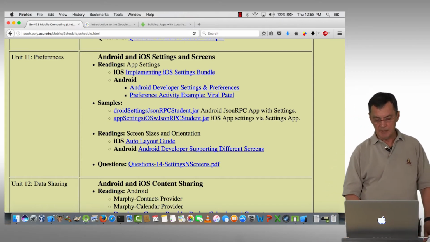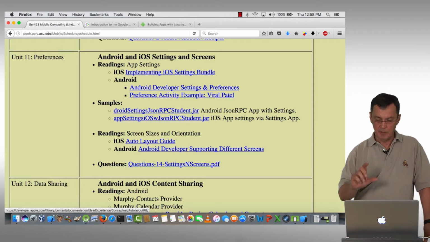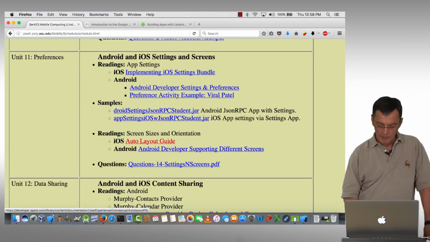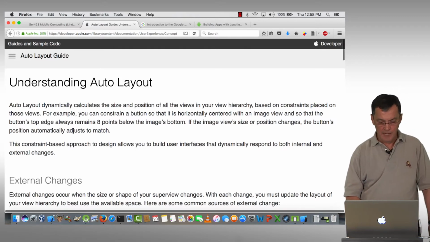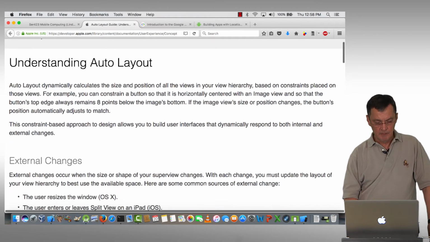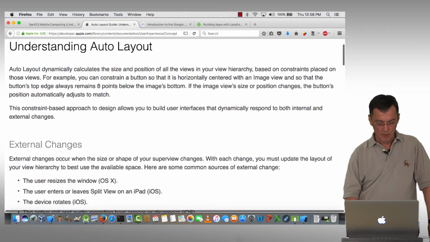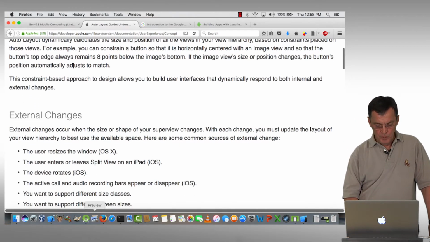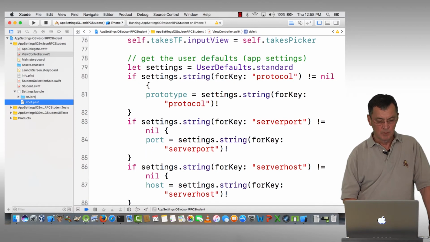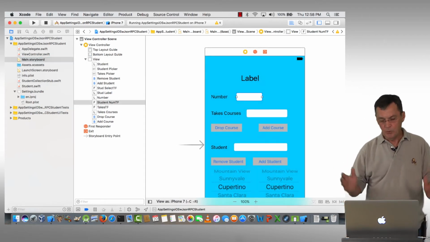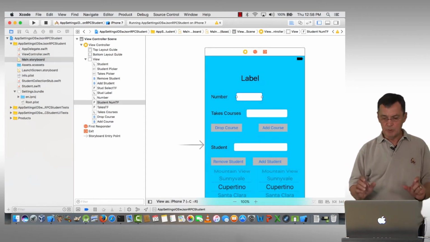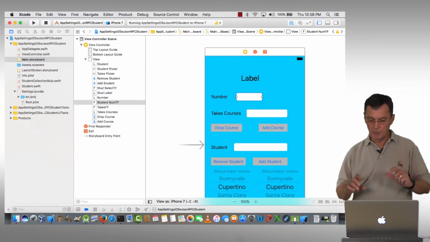Just to characterize the auto layout guide for iOS: if you want it to be both portrait and landscape, and to be as widely applicable to different screen sizes, auto layout is what's currently being used in iOS, meaning that when you use the storyboarding tool, the interface builder, to build a storyboard and throw controls into it, those controls are placed in there with auto layout.